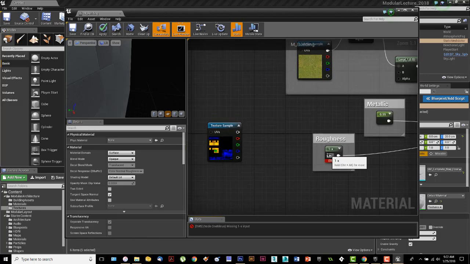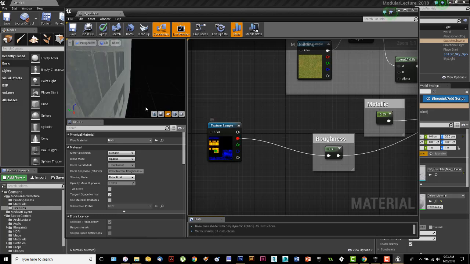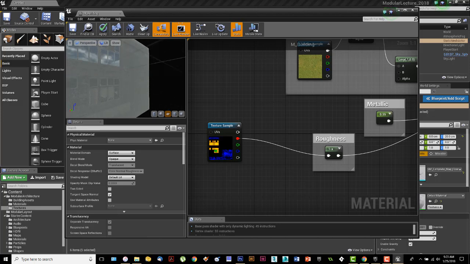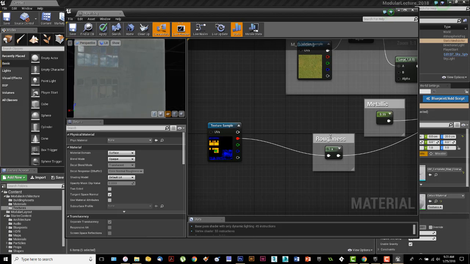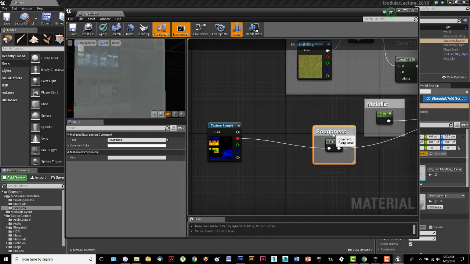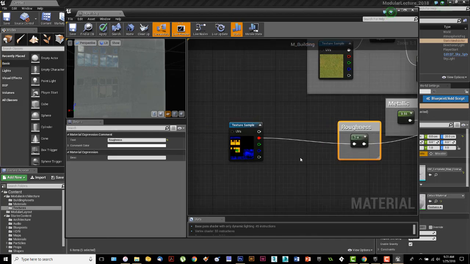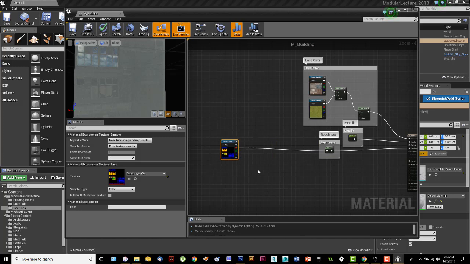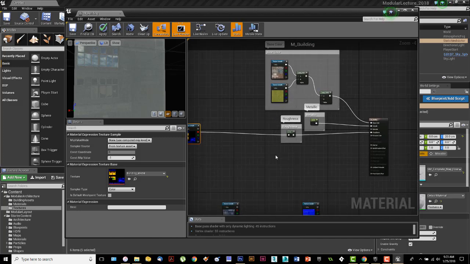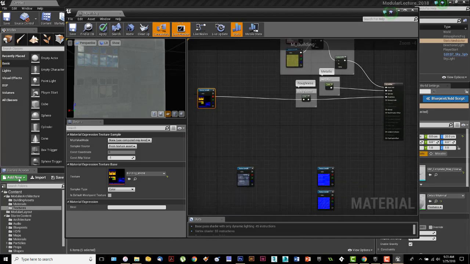In this particular case, I have to wire that to an image, and it needs to know what image it's supposed to invert, which is my red channel. So what happens now is my windows are reflective, and you can see that up there. The windows are reflective because it's taking that black and white image and inverting it so it works the way it's supposed to work. So I got a little ahead of myself there on that mask, but I think that was important for you to see how that works.